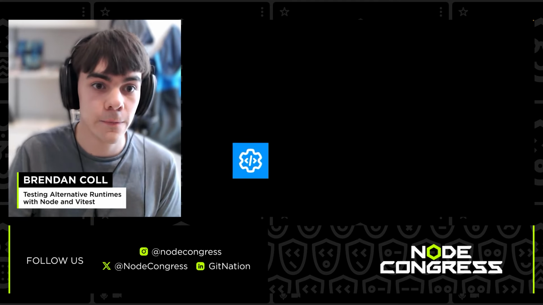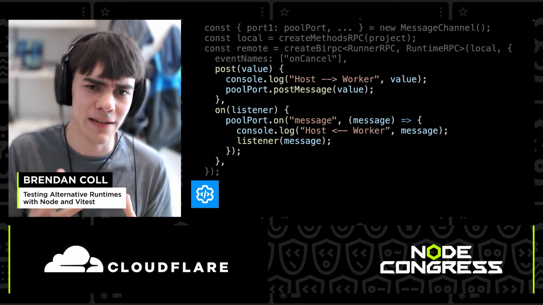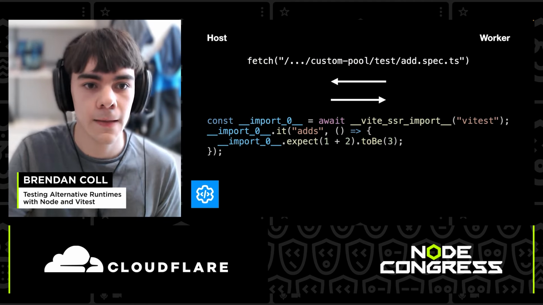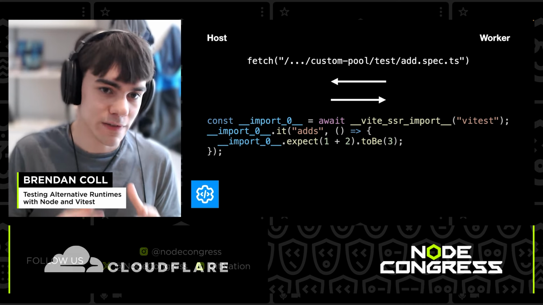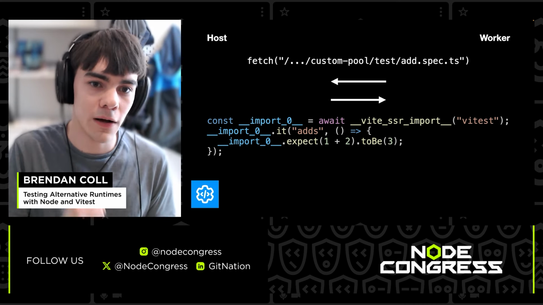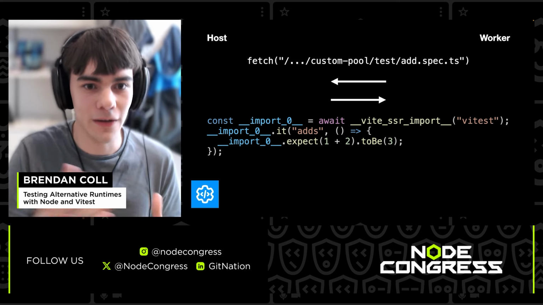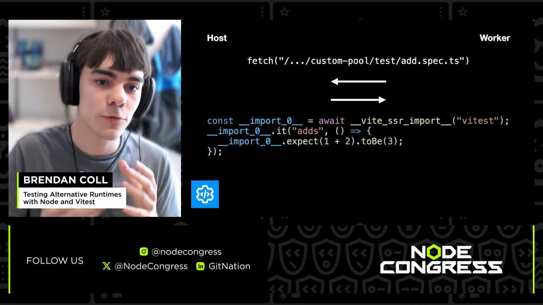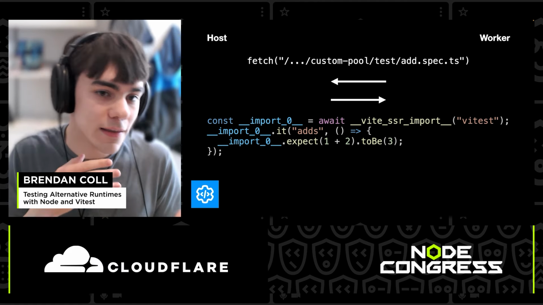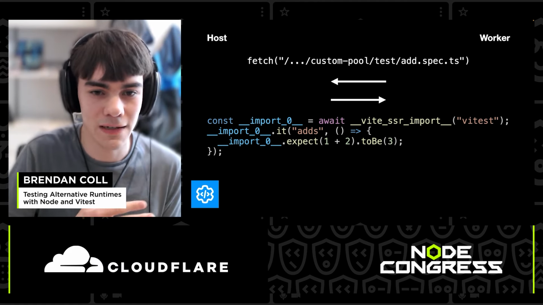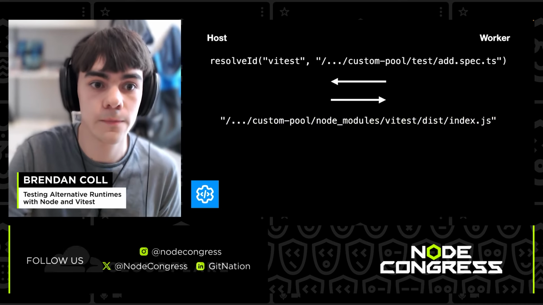that in more detail. If we go back to our previous custom pool, let's look at the messages being sent between the pool and the worker. We'll see there are a few different RPC methods. The two most relevant for us are fetch, which transforms a path with Vite in the host. So it essentially bundles all of the code at that path using Vite, then returns the result to be dynamically executed in the worker. Note, these imports have been replaced with special calls to Vite functions, and this is how Vite implements hot module replacement boundaries and module mocking.